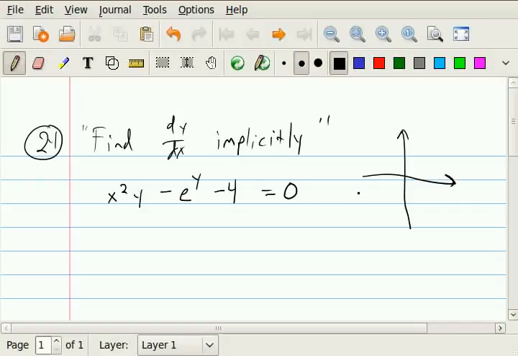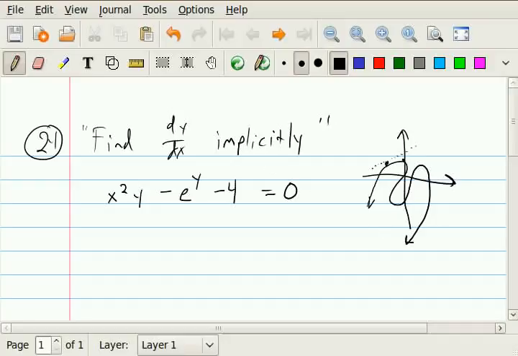But the idea here is that even if we have an equation that's not a function, it's something that has a graph. It might be a very strange graph, and I have no idea what this equation looks like when we graph it, but no matter what the equation looks like, even if it's not a function, the idea of the derivative still makes sense. I mean, if you pick a point on this strange graph that I drew, say right here, there's still a tangent line at that point, and that tangent line has a slope, so we would still want to be able to compute the slope of this graph.